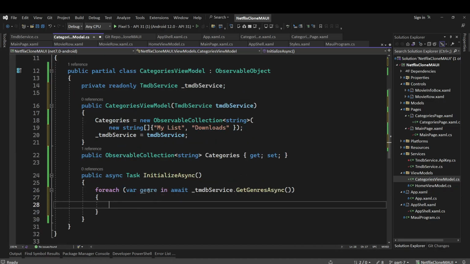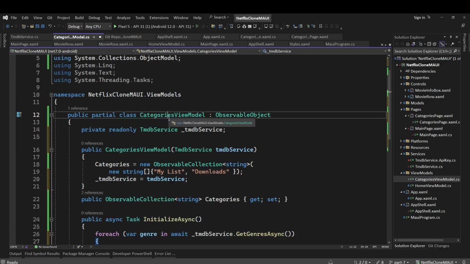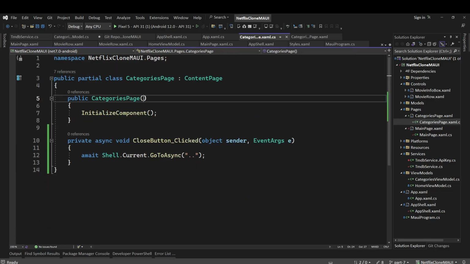Fine. And now we'll add this genre name to categories dot add genre dot name, and we should be good now. We need to use this categories view model. We need to use this in categories page. So we are on categories page.